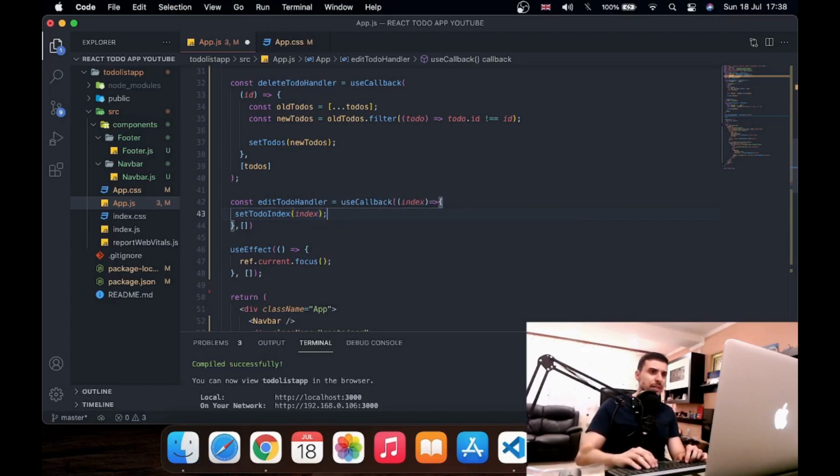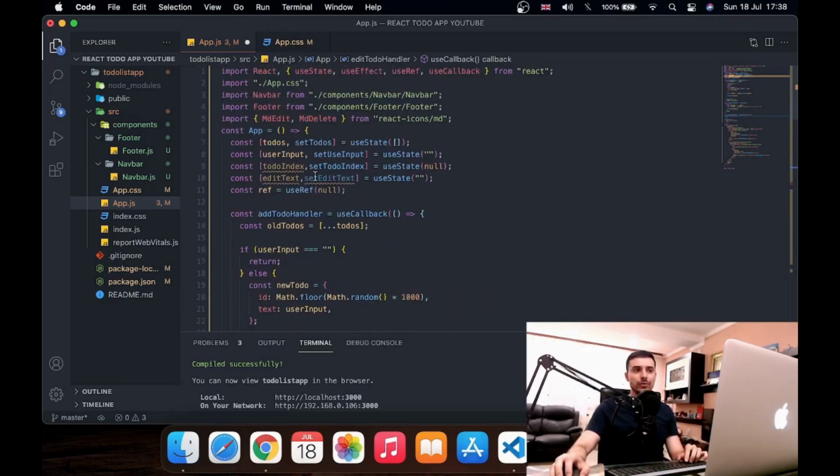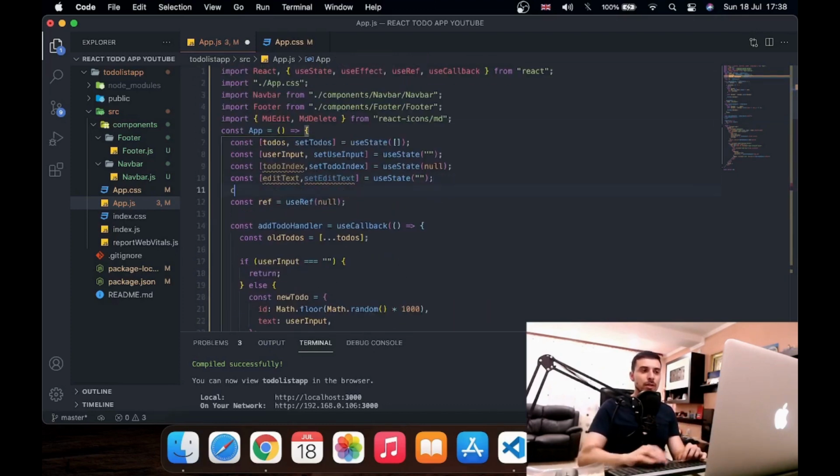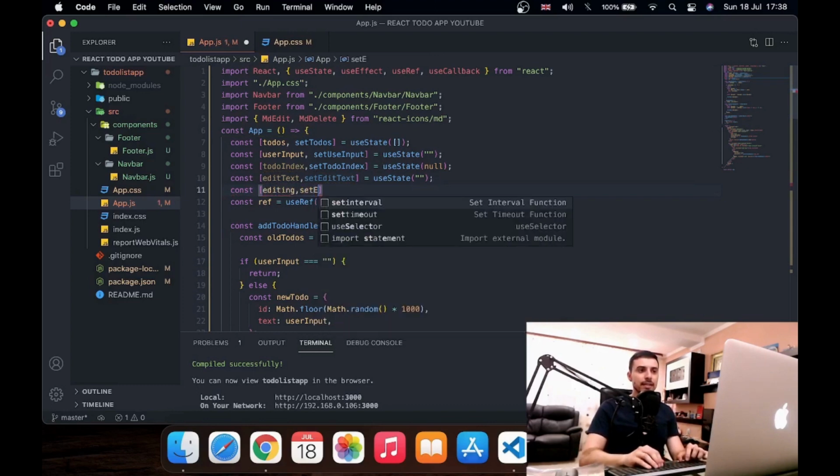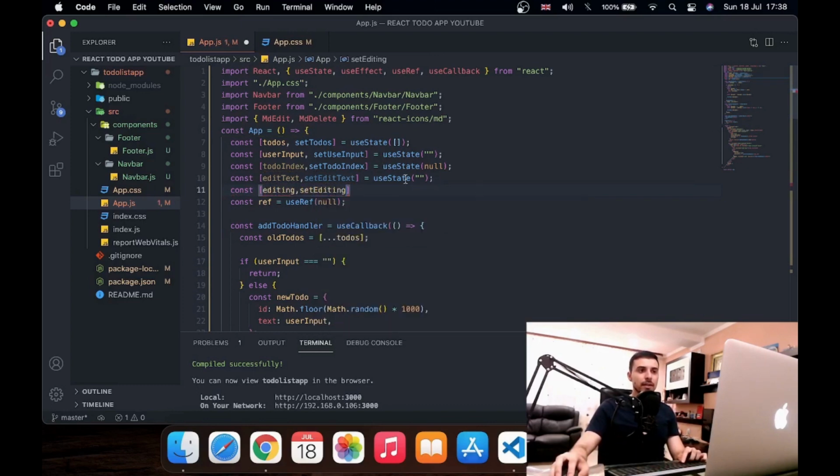But we also need the Boolean value to indicate that we are requesting an edit. So we also have to create one more state. So I'll say editing, setEditing to be equal to useState.